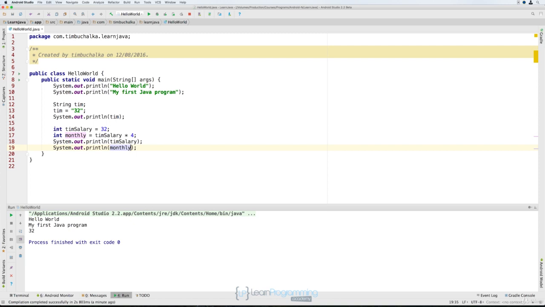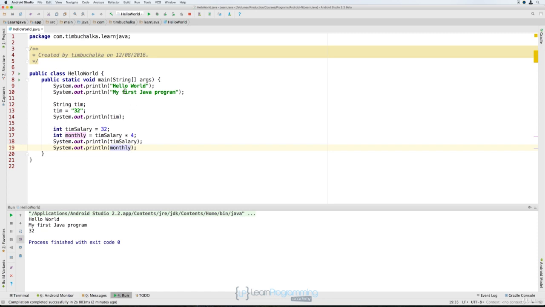First, we've declared two variables to be of type int, which means they can store whole numbers. The second thing is that we can use the value of a variable in calculations, then assign the result of that calculation to another variable. So we can see that happening on line 17, where the code multiplies the variable timsSalary by 4, then assigns the result to the variable monthly.